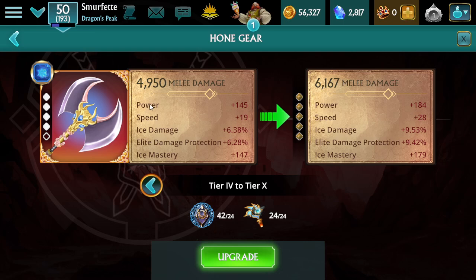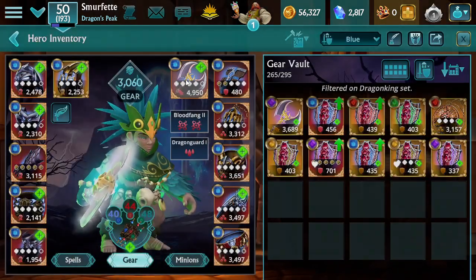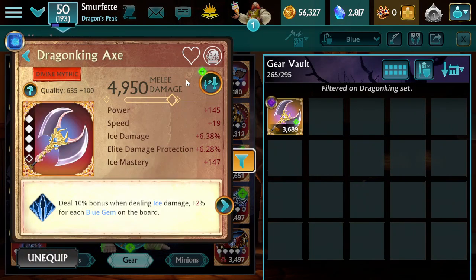But as you can see, the power goes from 145 to 184, more speed, more ice damage, more elite damage protection, and more ice mastery. Now, there is something else I want to talk about.